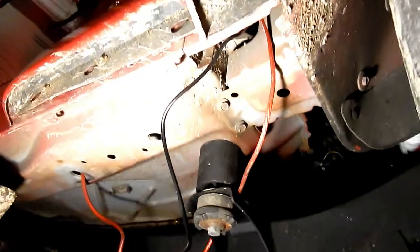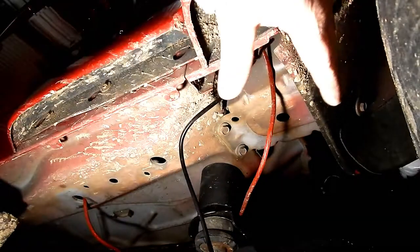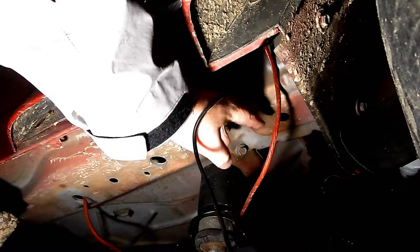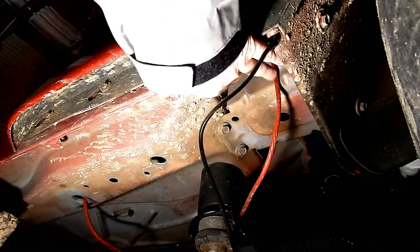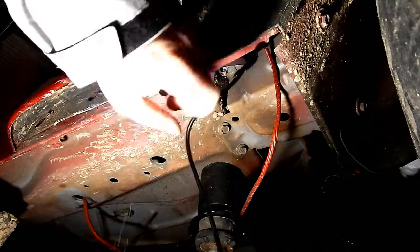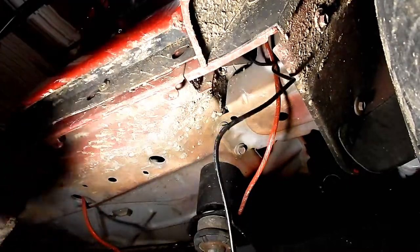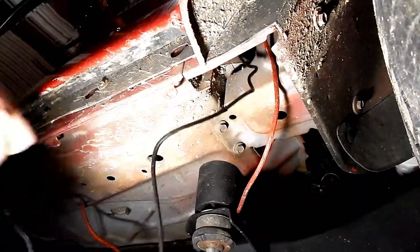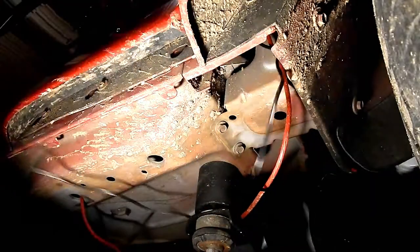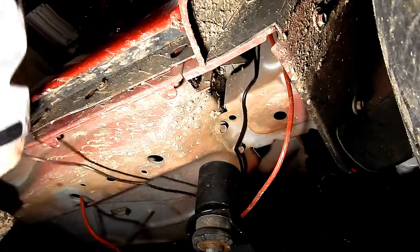All right, as you see, right here, this is under this hole right here, right behind the front passenger tire. There's like a subframe rail here, but anyway. This gap right here behind the fender flare goes all the way up. It's open all the way up to the battery. So I've got this pulled through. It's also where I have my power wire going to the back. I've got all the tie wraps loose. I'm gonna redo that here in a moment. So I'm gonna route this the same. Go around this right there.